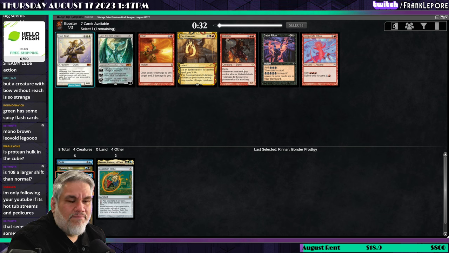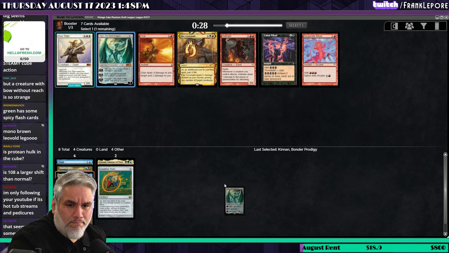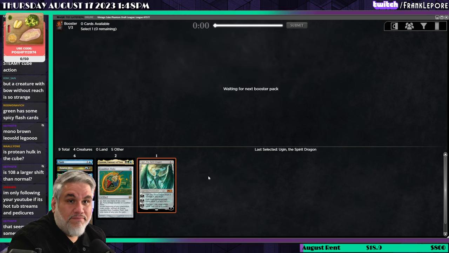Weird. The Misty didn't wheel. Definitely taking Guggen here. We have a lot of ramp.